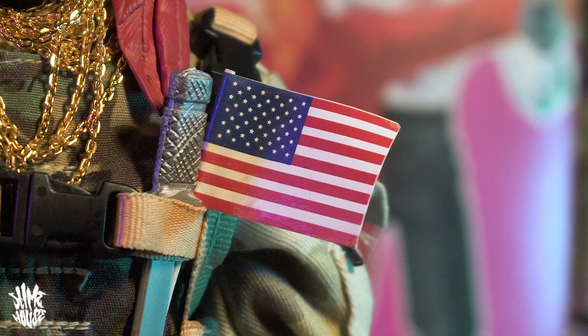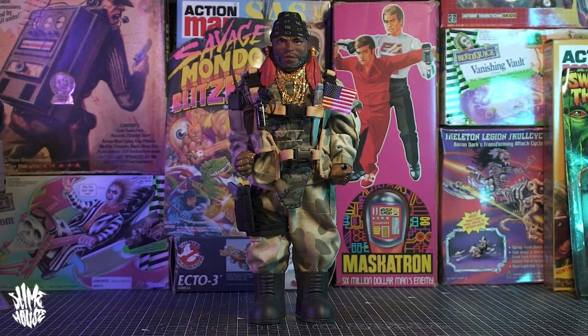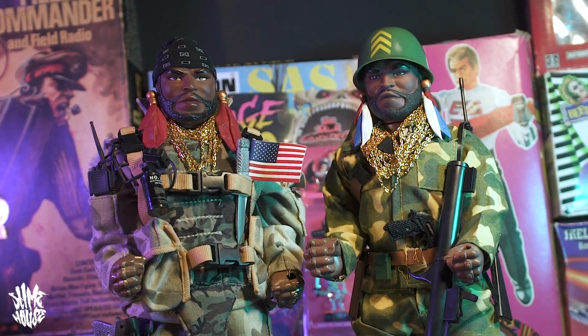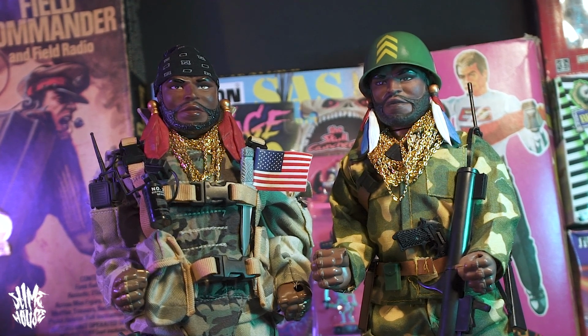So that's that. What started out as a very simple video of me just reviewing an old Mr. T outfit ended up me refurbishing two Mr. T figures from scratch basically, including one that was a custom that my dad started over 10 years ago. But looking at them both now, complete and finished, they're honestly two of my favourite things that I've created recently.